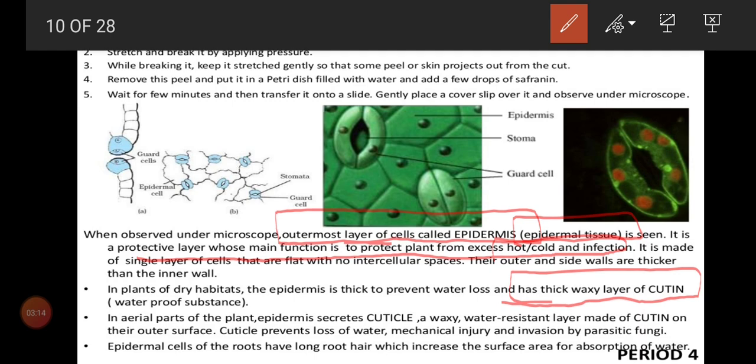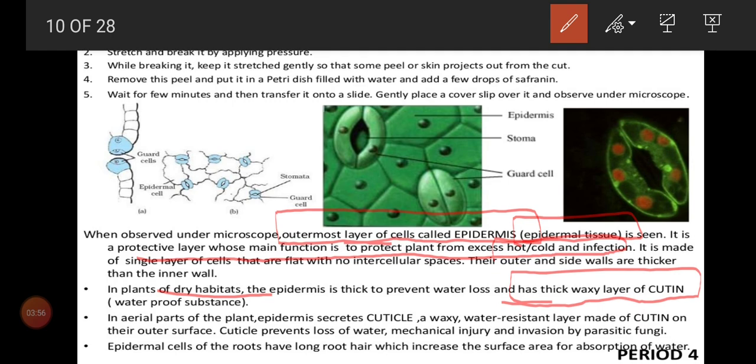If it is present in dry habitats, the plant wants to safeguard itself and prevent water loss. For that it secretes a waxy substance that we call cutin. This cutin will prevent the loss of water from the plant, because it is a waxy layer. What is waxy, children? Waxy means melug. If a waxy layer is over the leaf, automatically it will prevent the loss of water, or the transpiration. Is that clear, children? That is what we call epidermis and cutin.